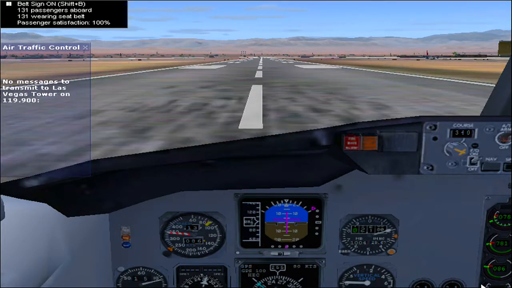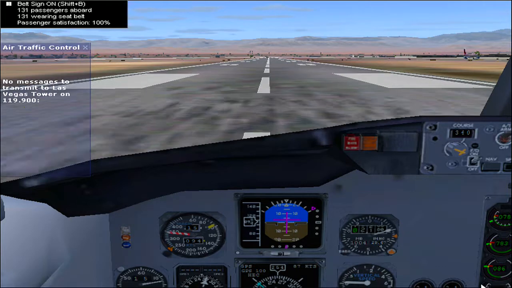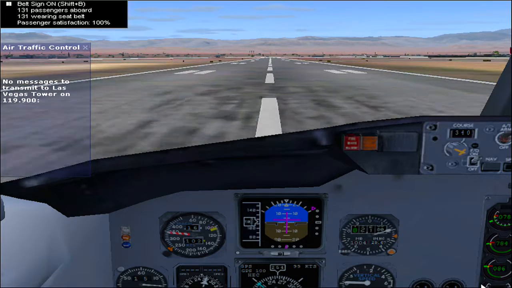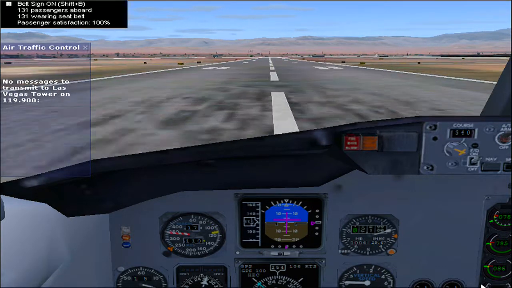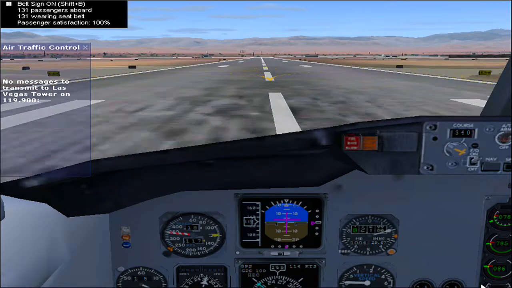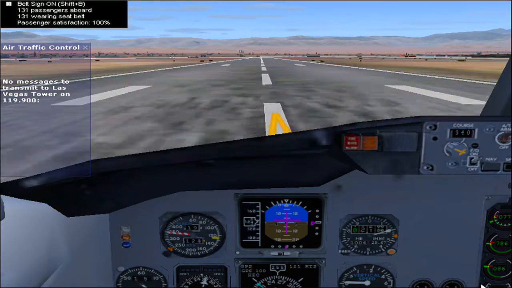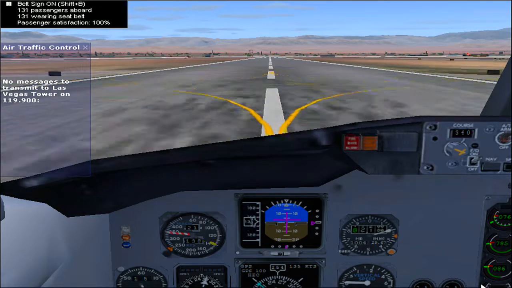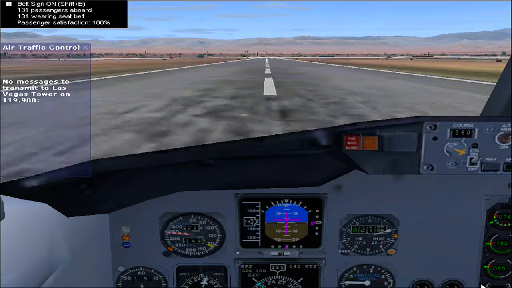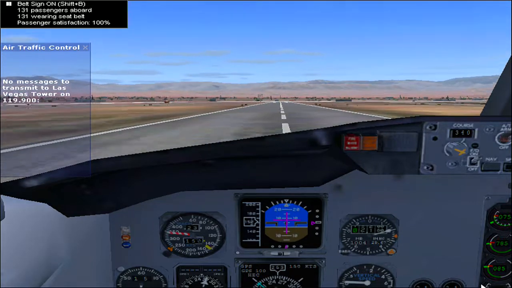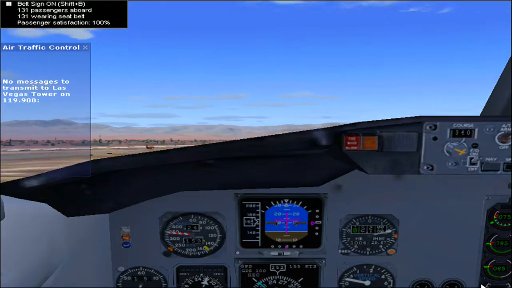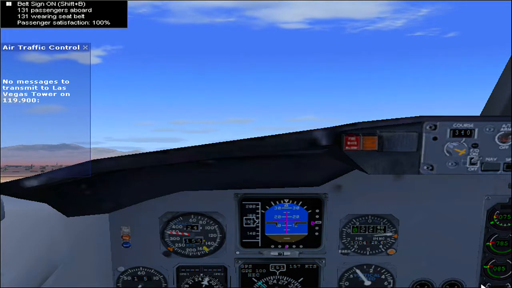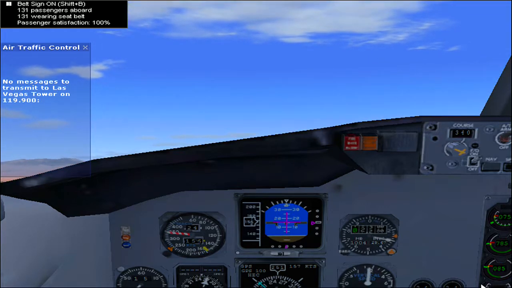With my rudder controls here to keep from blowing off the runway. About 140 knots we're going to lift the plane up and be on our way here, assuming we don't get blown off the runway. As you can see, I'm fighting it. So there's our rotate. Got some wicked crosswinds. Alright, so we're up.